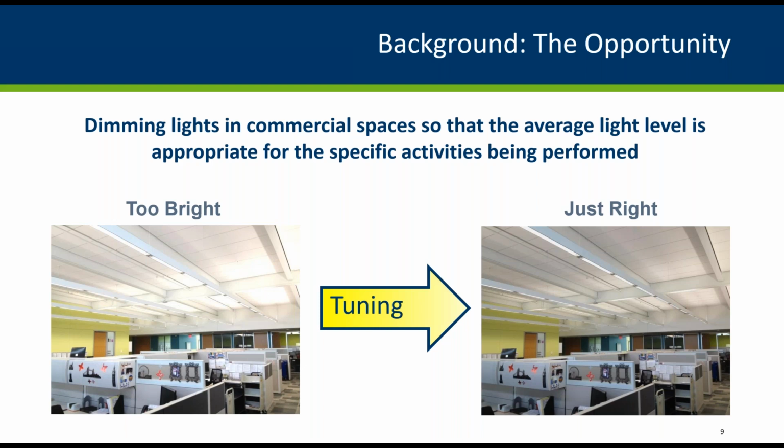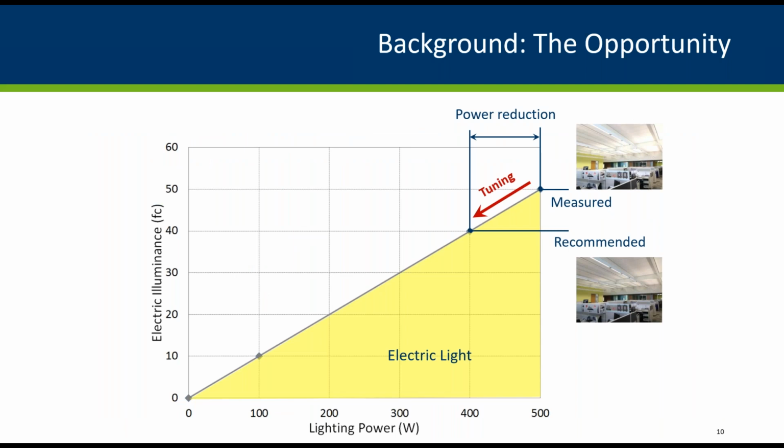Tailoring the light level to match the specific need of a space is the next frontier of lighting energy savings, and it requires the ability to dim the lights. However, with more and more dimmable lighting, such as with LEDs and daylighting controls, this potential is only growing. So, how does task tuning save energy?